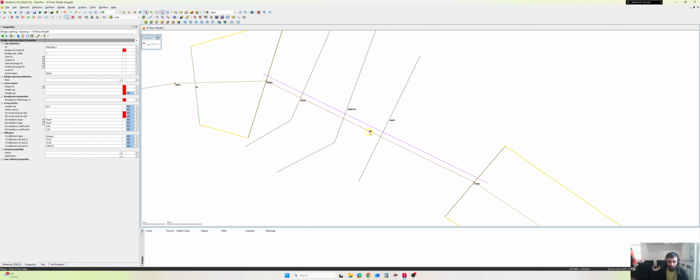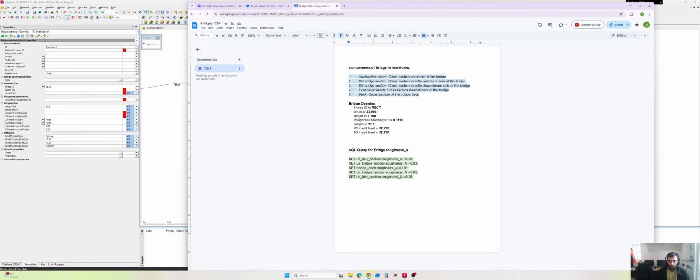So now I have this opening here. I have these properties of my opening here. Now I am going to populate the data into my opening. So first thing is shape. The shape I am going to use is a rectangular opening. For the rectangular, you can have multiple built-in openings in InfoWorks, but RECT. So rectangle opening. I have some parameters here for my opening. So width is 23 and height is 1.2 meters.